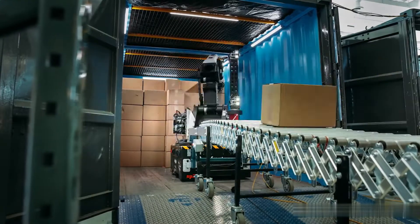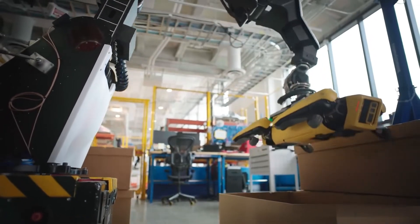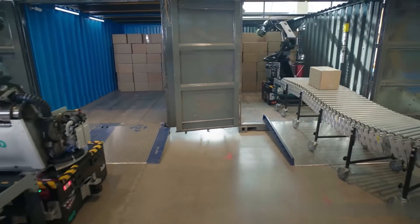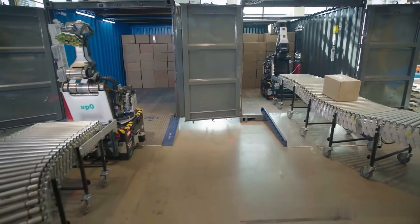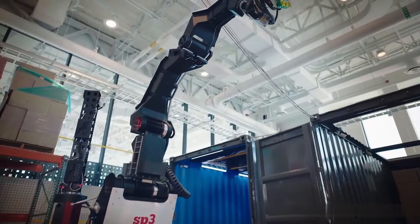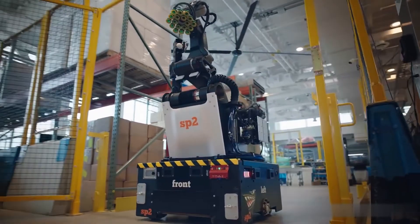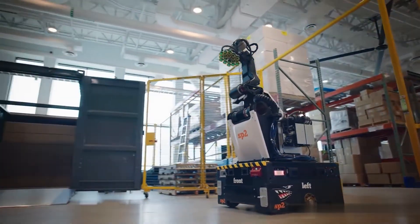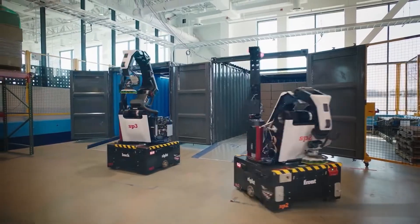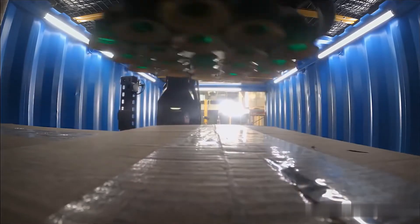Boston Dynamics is now taking reservations for 2023 and 2024. The Stretch robot is a versatile mobile unloader of trailers and containers that makes warehouse operations safer and more efficient. It can handle a wide range of packages, from standard brown boxes to highly graphical ones, and can handle cases up to 50 pounds. With advanced mobility and a footprint the size of a pallet, it can easily get in and out of trucks and squeeze into tight spots in a warehouse. The robot can be installed and ready to work inside existing warehouses in just a few days. Boston Dynamics has changed from Big Dog to Stretch over two decades, making it the best robot manufacturer.